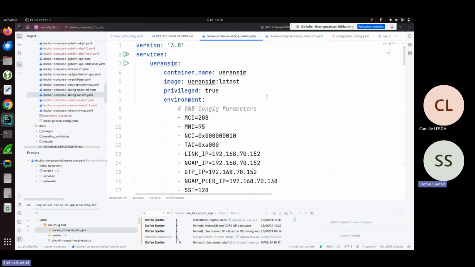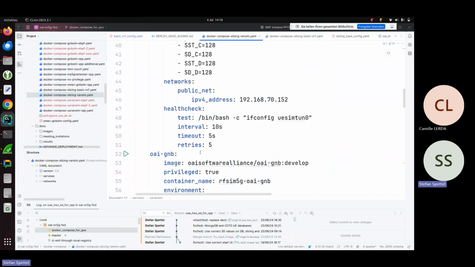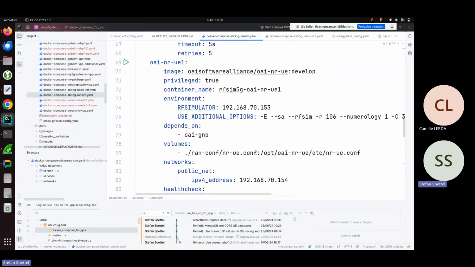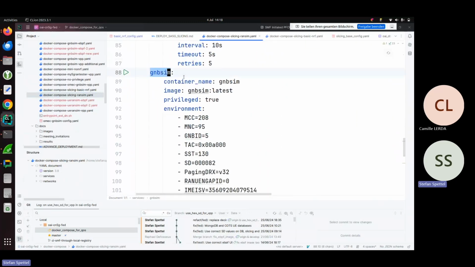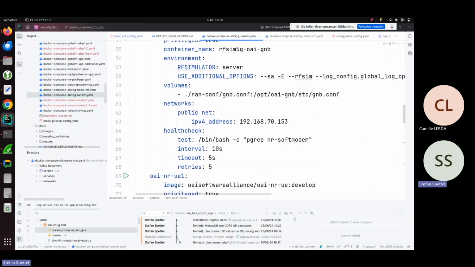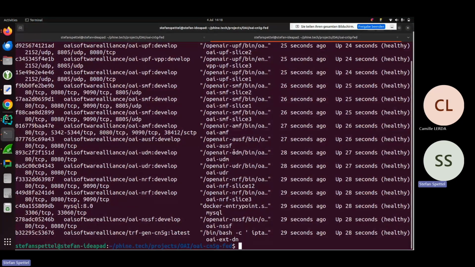So basically, there was a question about RAN simulators. So here just quickly is an example to use different RAN simulators. Here we are using UERANSIM, which is an open source RAN simulator. Here we are using the OAI, like we had so far, and of course gNB and UE. And here we have gNBSIM, which is another open source RAN simulator. So we integrated all of these here ready to use. So you can just have a look at that. Alrighty. Yeah, so we see everything is healthy and fine.